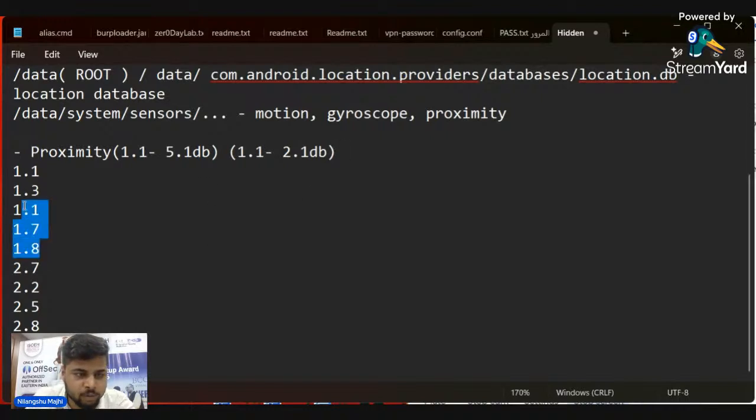Make sure, okay, within these parameters. Maybe it could be 2.0 or 2.1. These are the normal values, and whenever you search for something, you are normally going for these values.